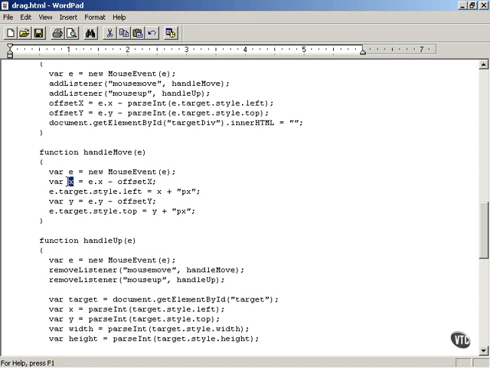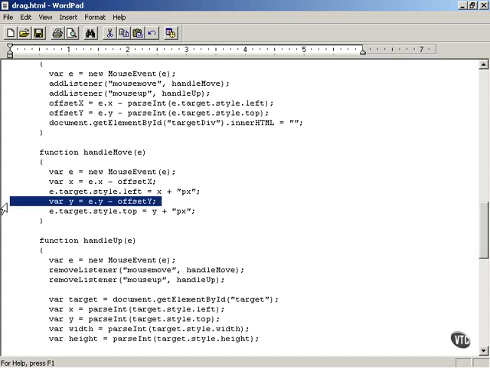That is the new x location of the television icon. And then you set e.target, which is the television icon, .style.left equals x plus px, which stands for pixels, just to show that the measurement is in pixels. So that laboriously gives you the new x coordinate of the television as you move the mouse.